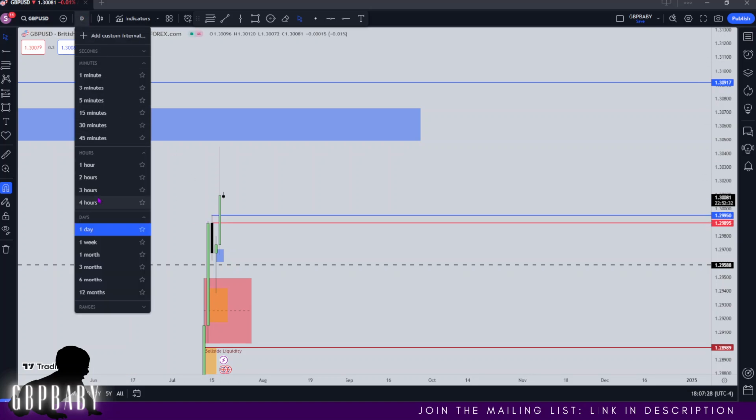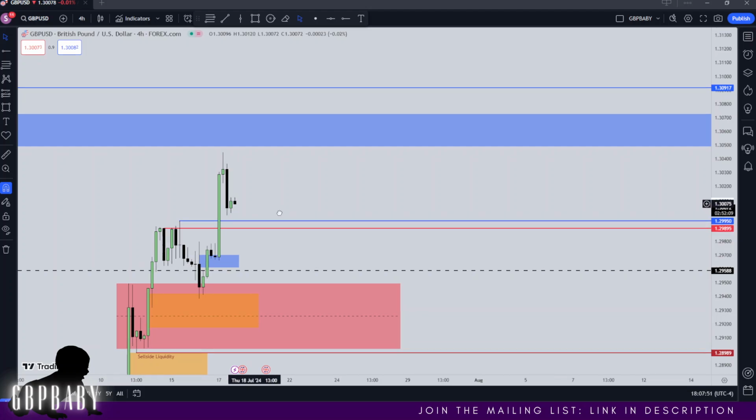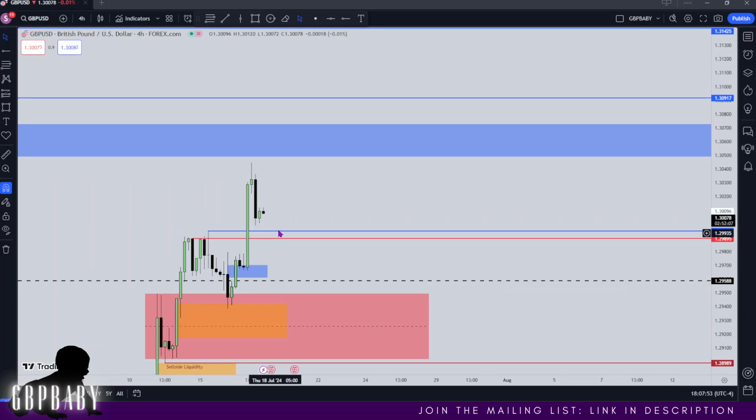So let's drop down to the 4 hour, and you'll see a beautiful expansion. Nice little retracement right there. I do believe this is engineered liquidity, and like I said, I'm looking for that bullish order block to send price higher. So I'd like to see us create the low of tomorrow around here between this range. This is a breaker. We've got a low, a high, a lower low, and then we've broken higher. So this range very specifically, I'm looking for price to trade into and then leave it. So again, I'm going to be looking at time and price in line with dollar, with the expectation that we may want to reverse there and potentially aim for that Wednesday high.